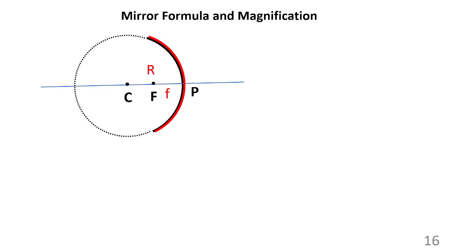Then next we are going to learn an important formula, which is mirror formula. The proof is not there in our syllabus. Its proof is there in 12th standard physics. In 12th standard physics, its proof is given, but in 10th standard the proof is not there. I will explain one important formula. Memorize that formula without any proof.